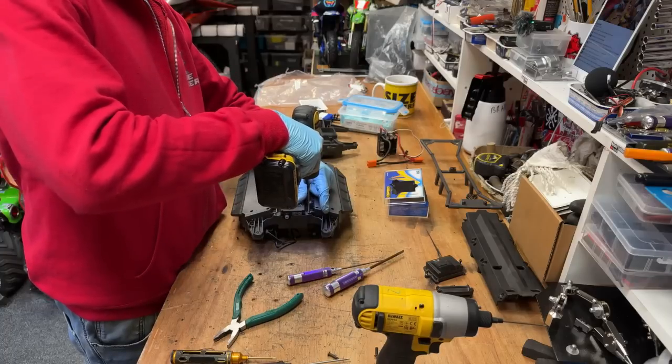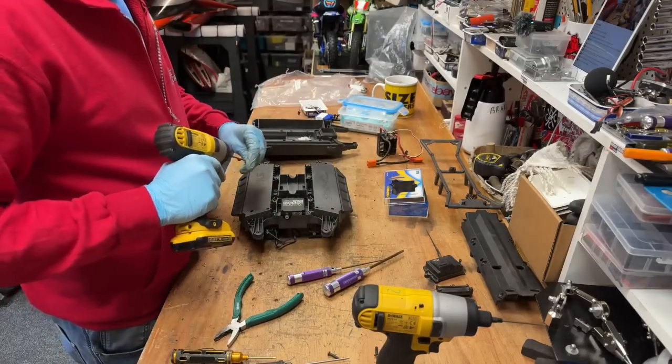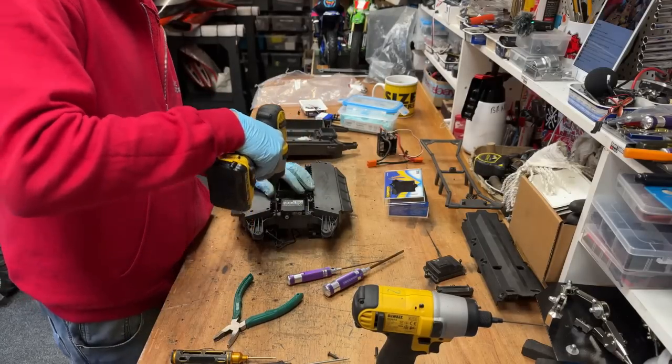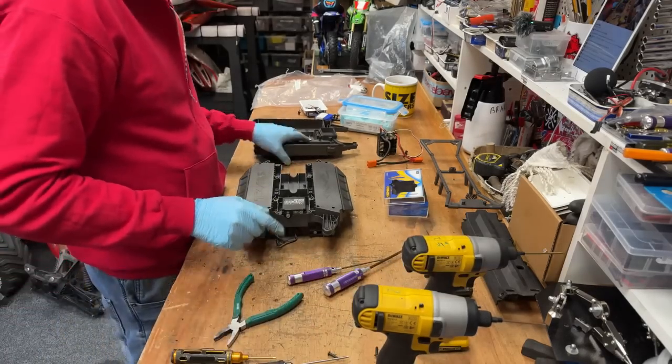I mean, long term, I don't know how reliable they're going to be. Time will tell, but from what I've seen so far in my other one, I've only used it one day. Time will tell. There's no way of telling how long something's going to last, long term, short term.